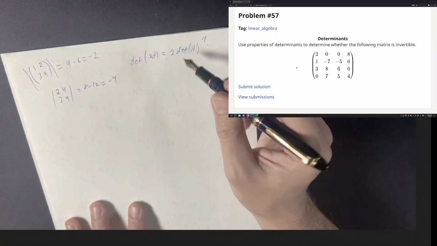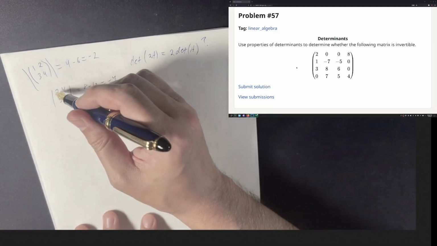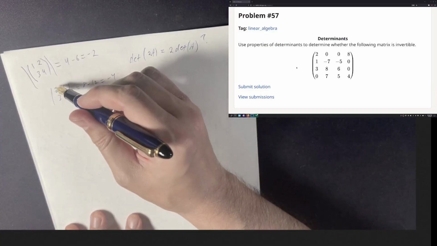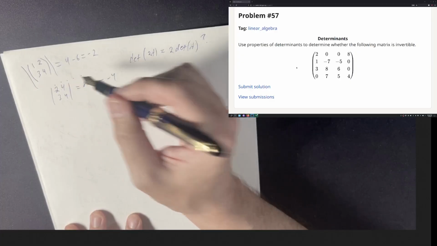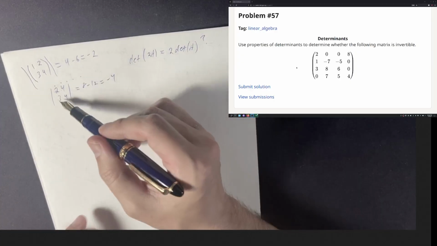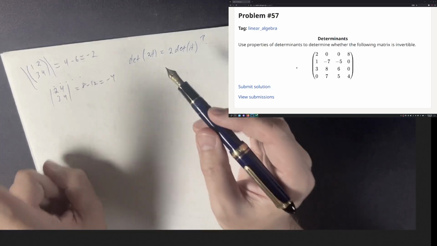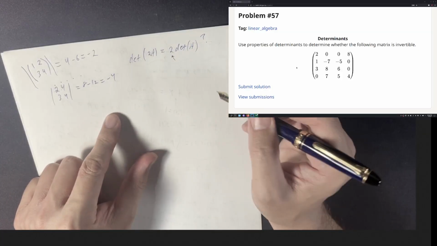But I was saying that it's definitely the case because you've doubled every entry, and when you take a determinant, you're using every entry of the row. So you should be able to factor out that number that you just distributed in. You can factor it out one time, and that's why there's 1, 2 here.